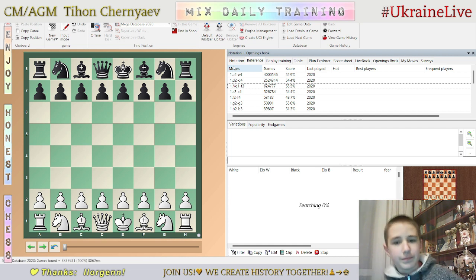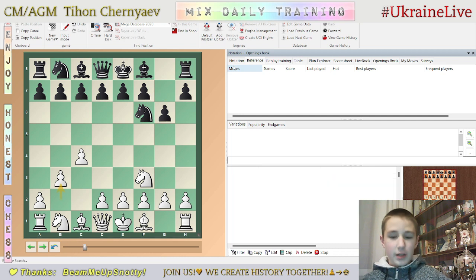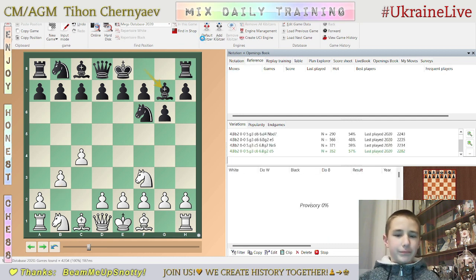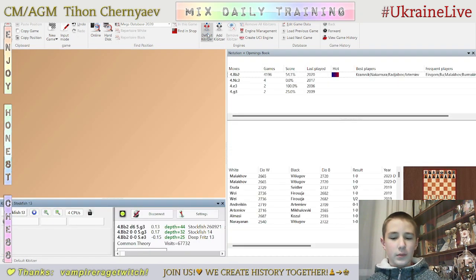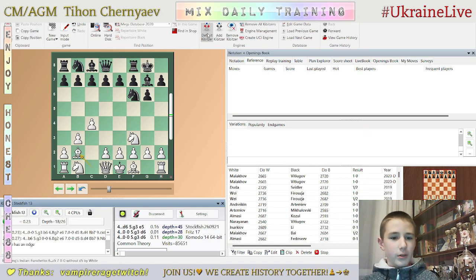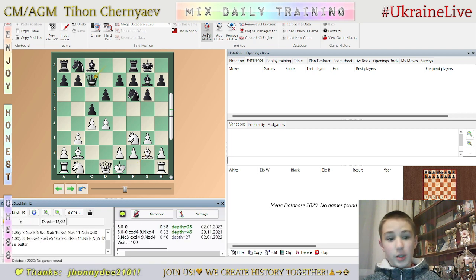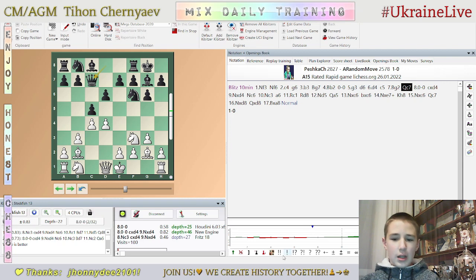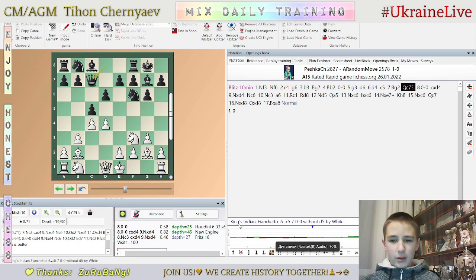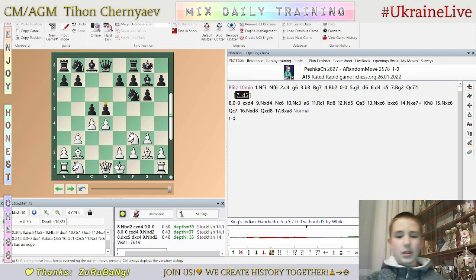Knight f3. This, b3. I mean, it's also fine. Yeah, pretty much. Bishop b2, here, d4, c5, bishop g2. Yeah, that was like the first inaccuracy. Not many games have been played. Inaccuracy. Yeah, just d5. It feels weird, but it actually works fine.